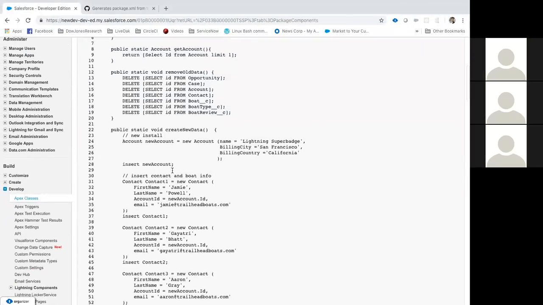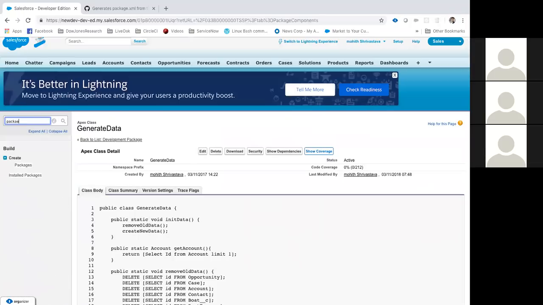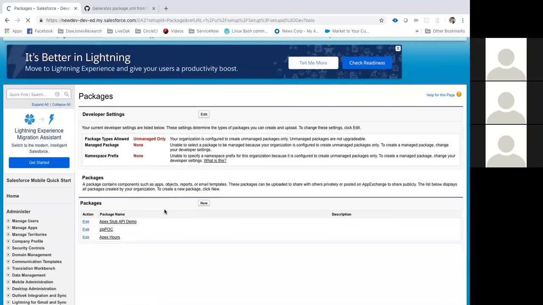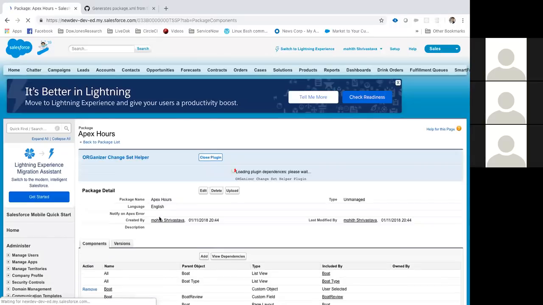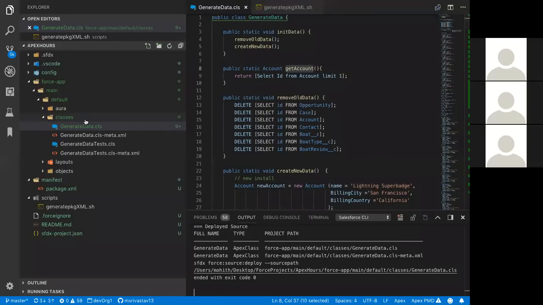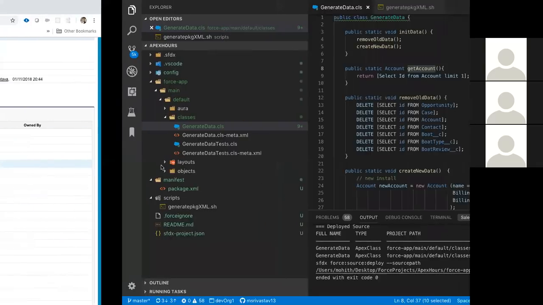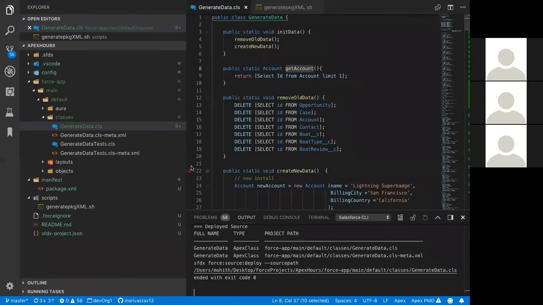But one thing to remember is we are using unmanaged packages to pull in. So if you create a new class or a new thing, make sure that you add it to this unmanaged package, because that's the container that's being used to generate that package XML for you. If you add a new class today or a new Lightning component, it's added to your environment, but it won't be added to the package automatically. We can fix that certainly with some more automation here. But currently it will not add it.